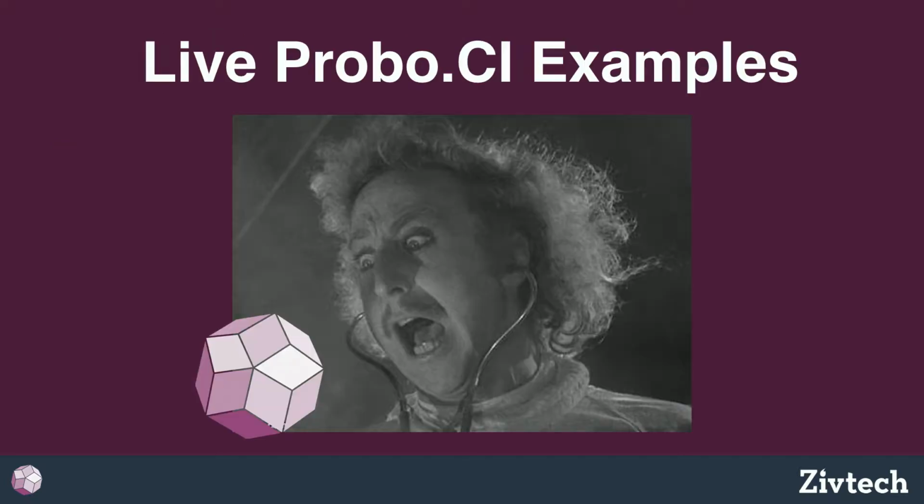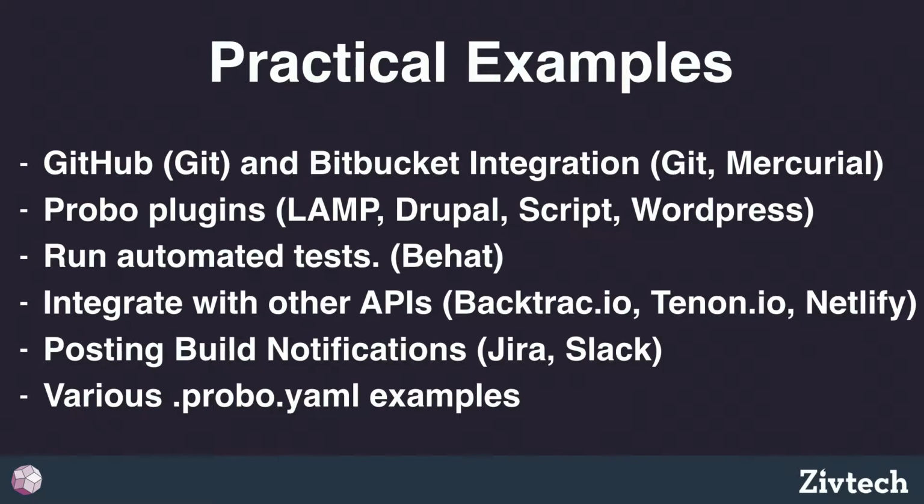So, let's get into some live ProboCI examples. Basically, I'm going to go through some examples here that are either things we do at Zivtech, or we've seen clients or customers doing on Probo, or just some other APIs that I've looked up and found that we can integrate with pretty easily, specifically for this session. So, some practical examples that I'm going to show off here.